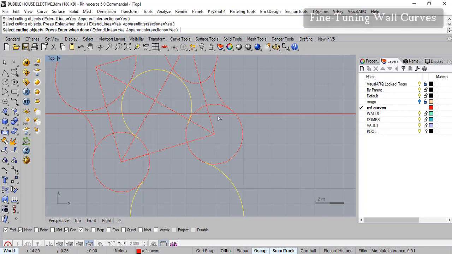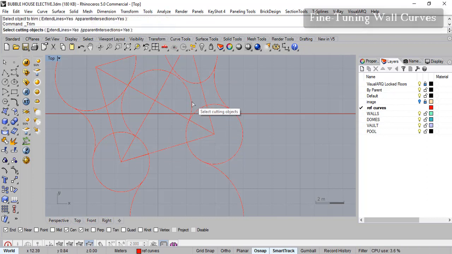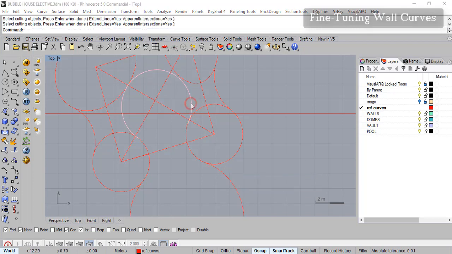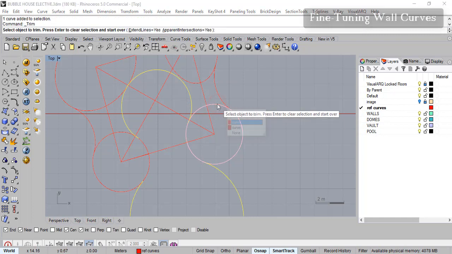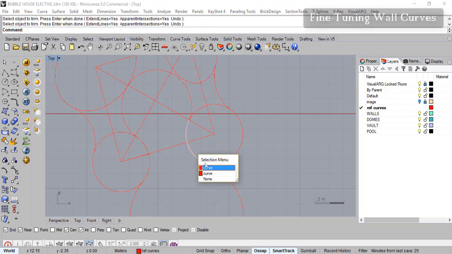Okay, so we use this as the cutting edge and we trim away any one of the curves, this one and this one. Sorry, I did not say enter. So select this, select this, select this in quick succession, use a shift, I guess. So these are your cutting objects, and you need to say enter and then select this and select this. So it would have cut.